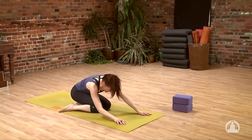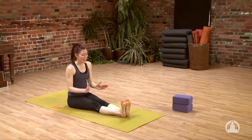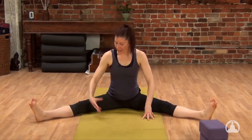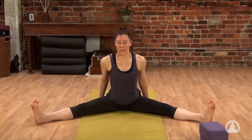Sit off to one side. And stretch your legs forward. Take your feet nice and wide. So the inner legs have done a lot of work. So we'll start by stretching out the inner line of the legs. Hands behind you, lift your chest up. And then as you exhale, hinge forward.